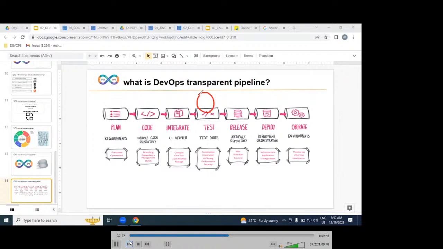The working software without any error. Once the working software is ready, do we place it directly on the server side? No. We need to hold it for a particular period in a release.